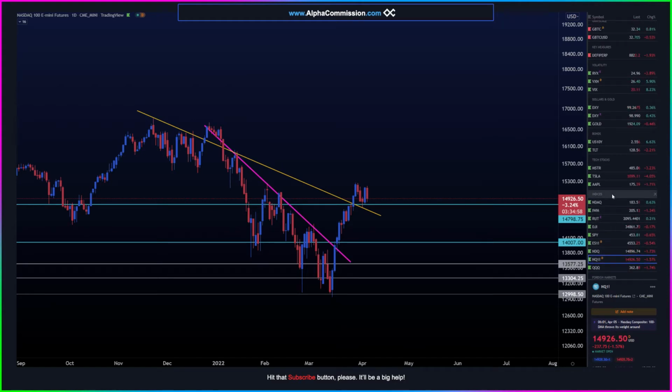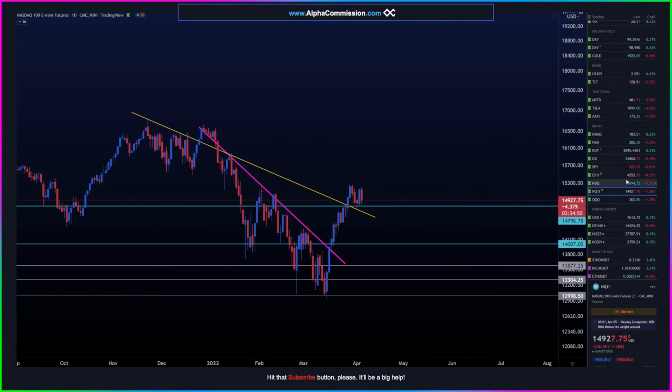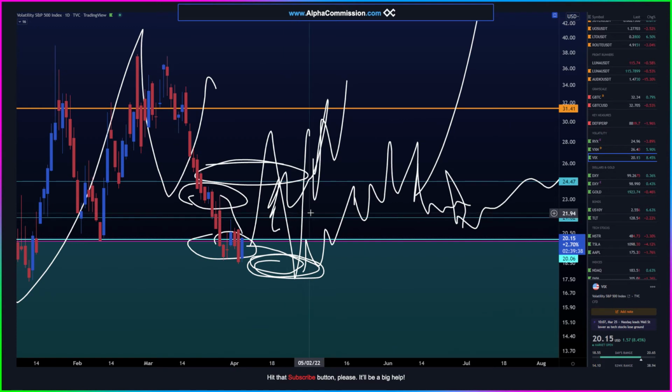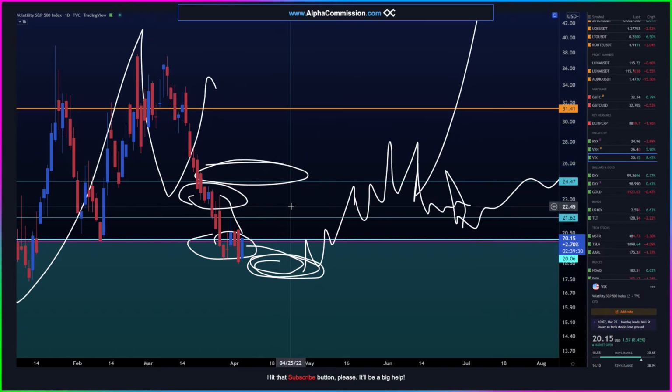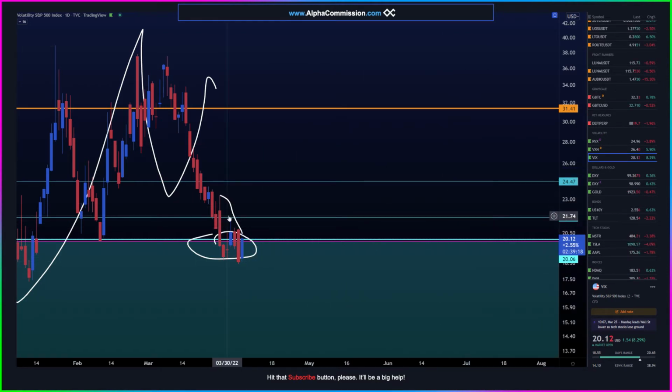So, guys, basically just watch the stock market. If we do have a lower high here in stocks, then potentially Bitcoin's coming down also. If we're able to just hold the support, then potentially Bitcoin's going to be able to hold support also. And watch the VIX. If the VIX is on fire, that's a bad thing. You don't want the VIX going up. You want the VIX going down. And we want to be into this sub 20 area, which I've been pointing out to you guys for months.